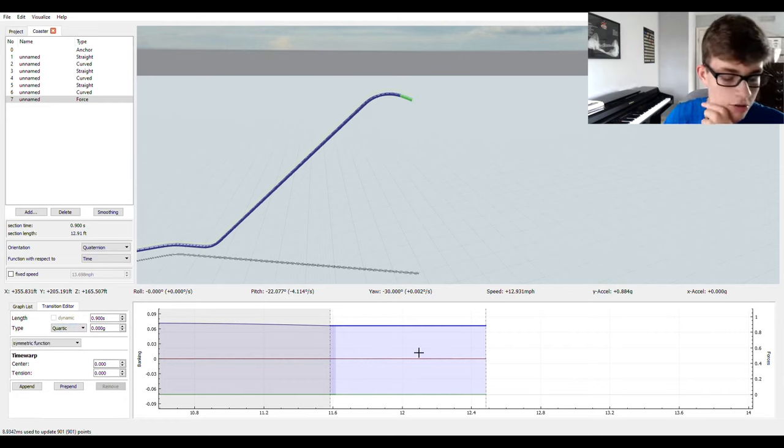Now what we're going to do is have the positive force in that little valley there. So we're going to hit append, and we're going to bring this up until the Y acceleration right here is about 3.2 or 3.3. We're going to keep bringing that up to about 3.285. That sounds good. The problem is here, it's way too drawn out. Look at that. If we append one more to sustain this positive force, see how it goes down to zero, up to 3.2, and then sustains that, it goes into the ground.